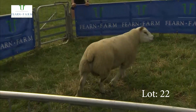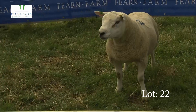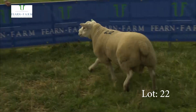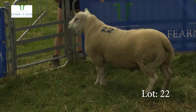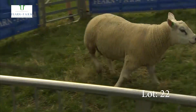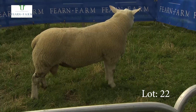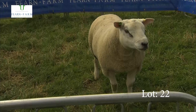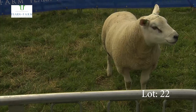The observant amongst you will notice that number 22 has a slightly puffy knee, but he has been vet checked and is guaranteed, as are all the rest of them. He's a real thick lad — if he hadn't done that to his knee, he'd be further up the score, because he's an absolute lump of meat the whole way, just what you'd want to put on cross ewes and get really good early lambs off him. His scan weight is quite good — his lambs would be two kilos heavier than normal, and he would give you lean lambs if you're troubled with over-fat lambs. Be aware that he has a puffy knee, which has been vet checked.